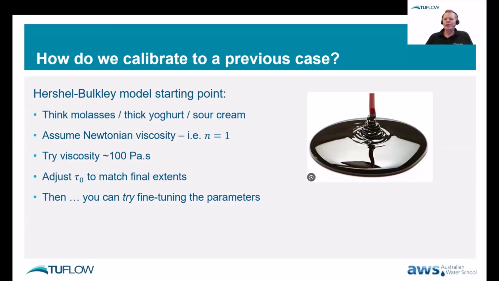But I would say that this picture conveys the image of something that's pretty thick and gooey, but in reality, it's a scale effect. Molasses on a spoon in the kitchen might look thick and gooey, but if you've got a tank of it that's 15 meters tall and that wall on the tank breaks, that molasses is coming for you just as fast as if it was water. So once you start thinking about huge valleyfuls of material, even a high viscosity is not high. It's still going to behave in quite a water-like fashion when it gets going, apart from that yield stress. So that's the really big one.